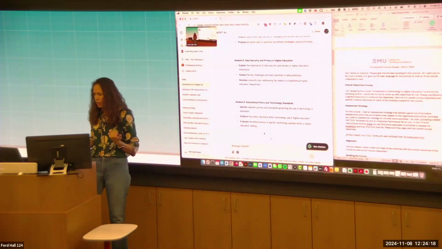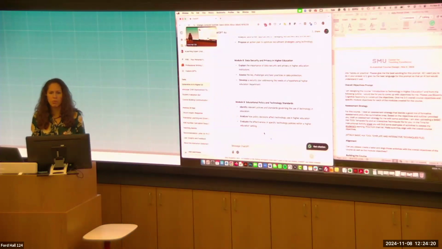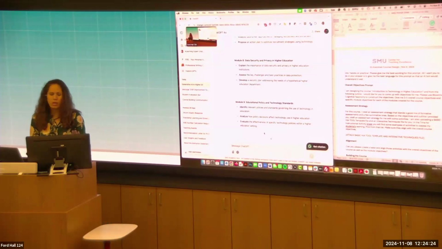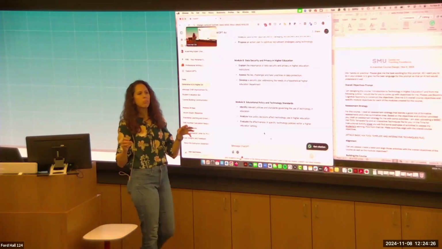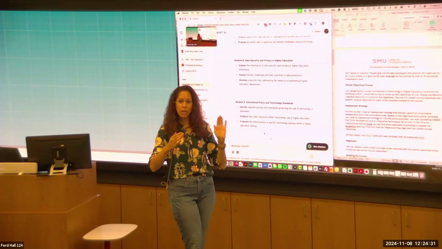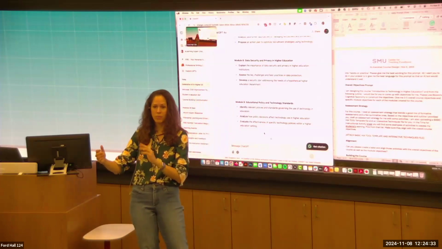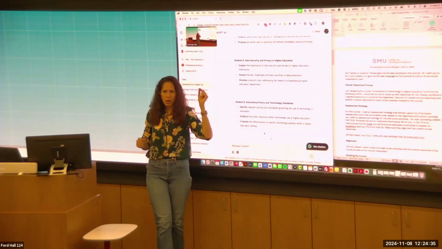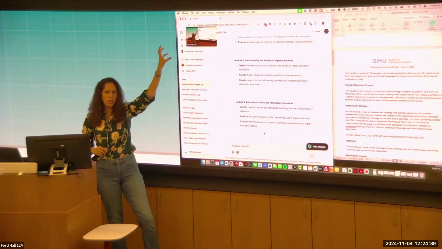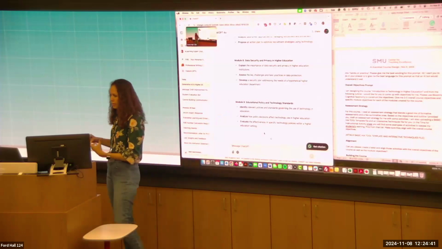I can even tell it, right, to create a table, and we'll ask it in a second, because it can create a table that will show me how the overall objectives align with these module objectives, and how they align with the assessment strategy. So if you remember the backward design process, we had desired results at the beginning, and then we're going to be thinking about how we're going to be assessing the students.